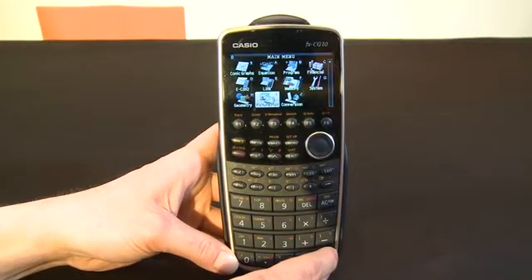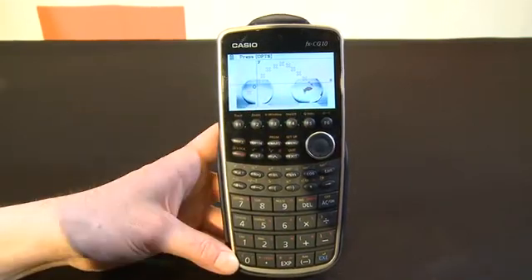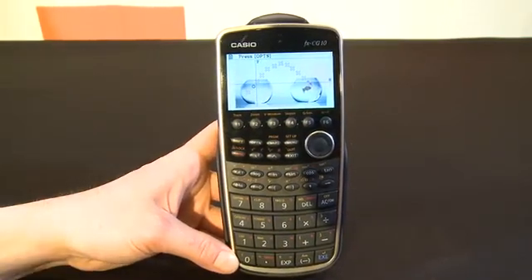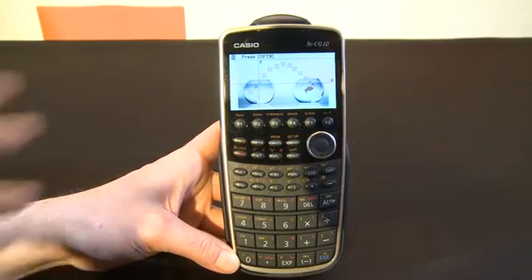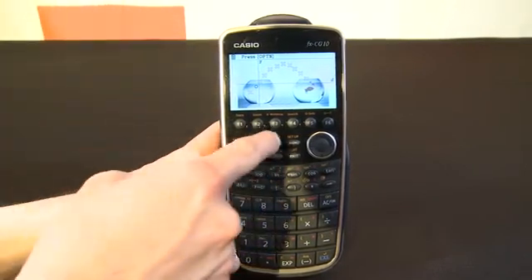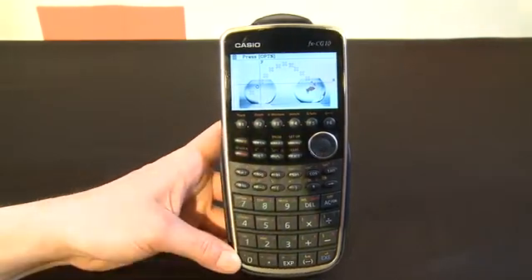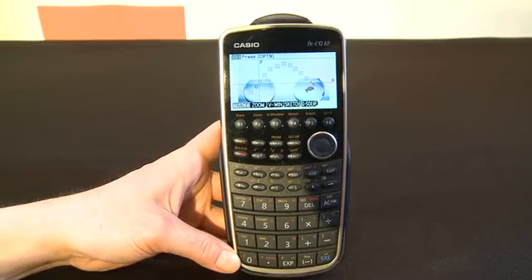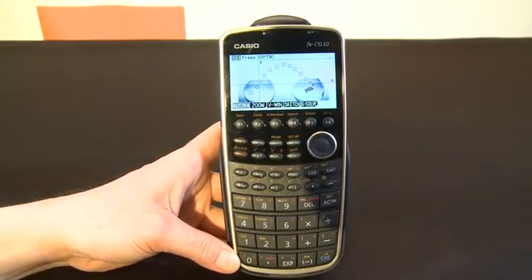So if we hit Execute on picture plot here, we can see this is actually a graph that's been plotted over a picture. Apparently there are 50 different pictures in here that we can graph over, as well as more available through the app store. We can at any time go in and choose to execute functions. I really don't know how to do math or work with calculators that well — I decided to become a writer for a reason.